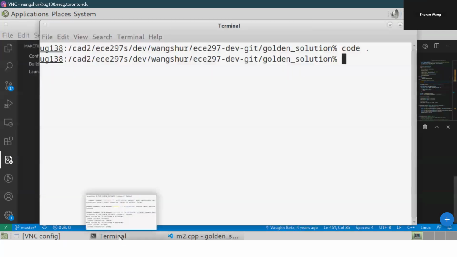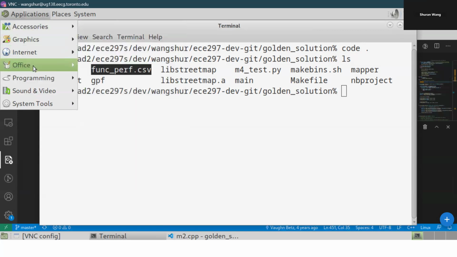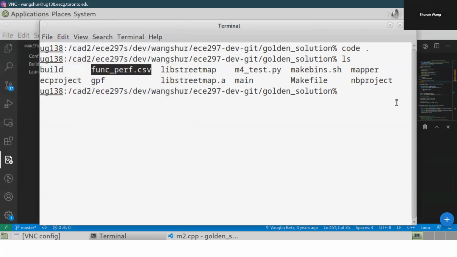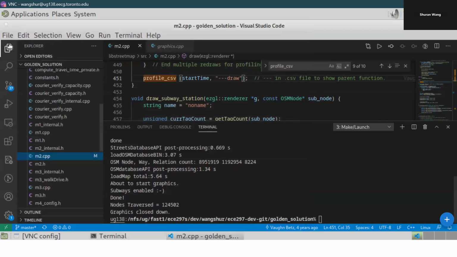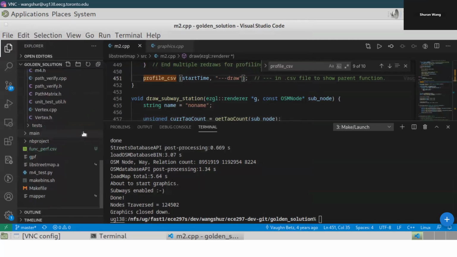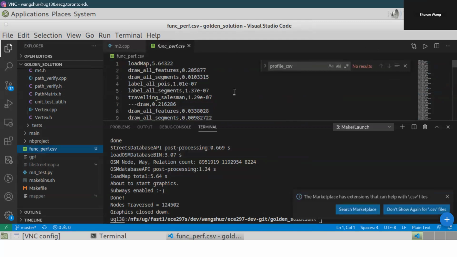Let's see it. In terminal, we see funcperf.csv appearing. I want to open that. I'll first open that in a text editor so you can see it. See that this is a new file that's not in our repo.